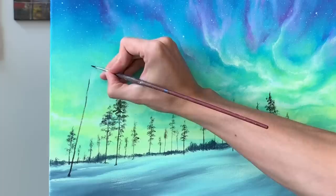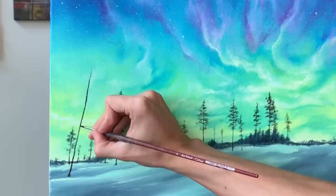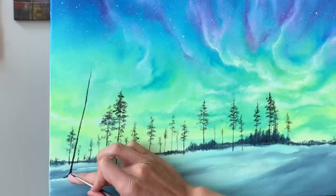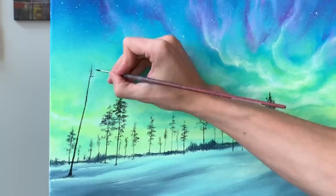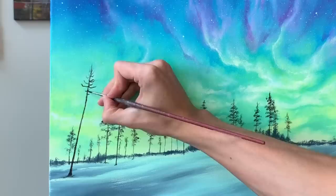Adding some more trees, we're getting closer. And so we're trying to make them look darker and thicker. A little bit, not too much. Okay, and then fade it out. Let's add a few branches, kind of how we did with the others. You know, randomly add them in there and maybe skip some.